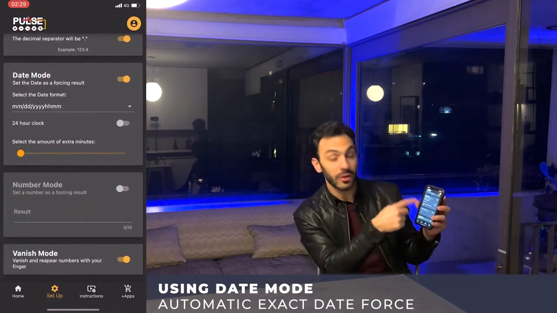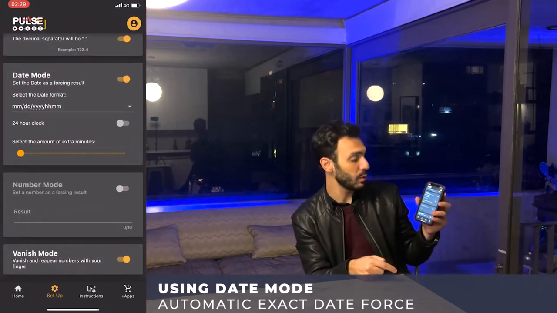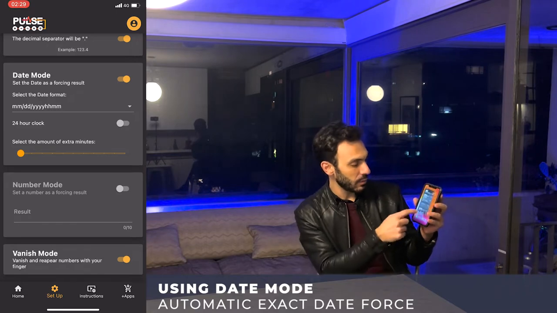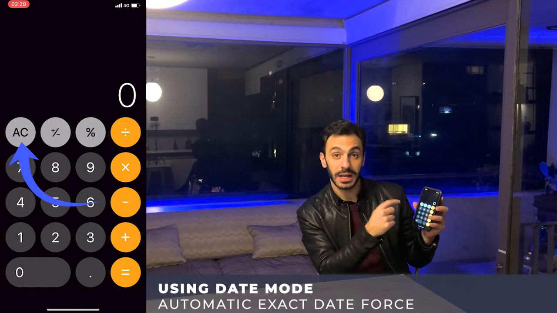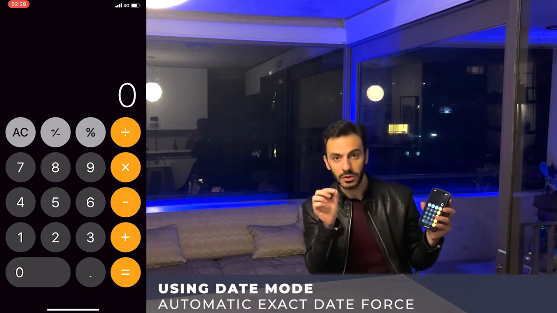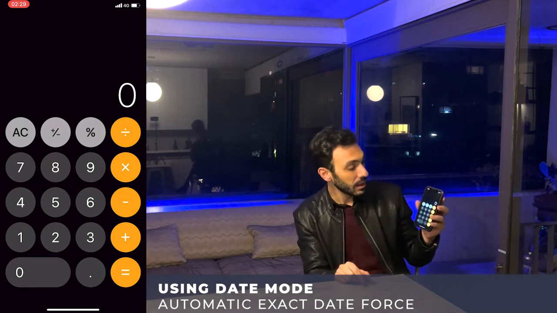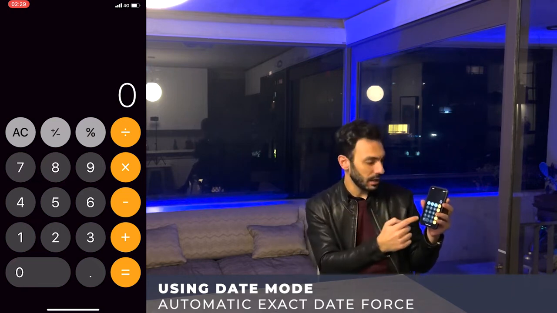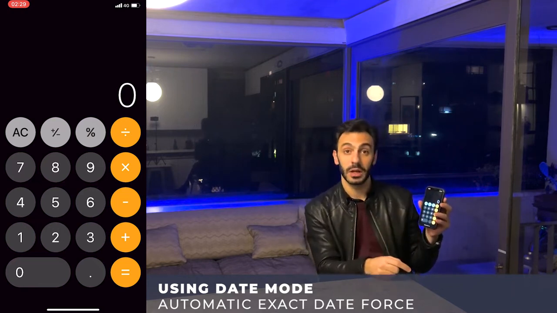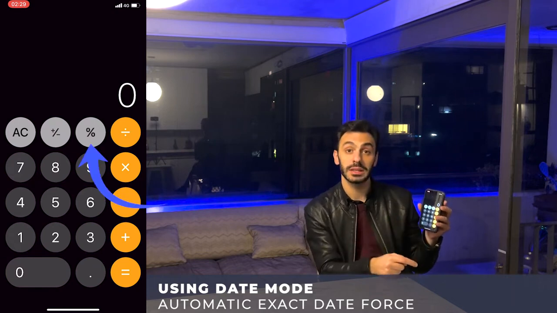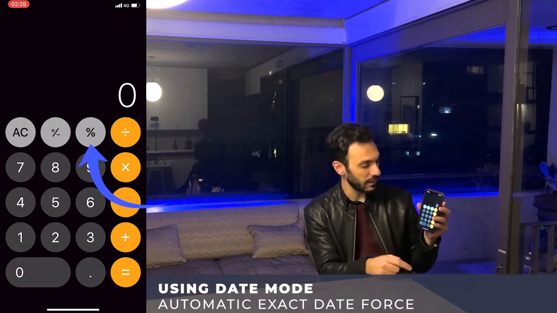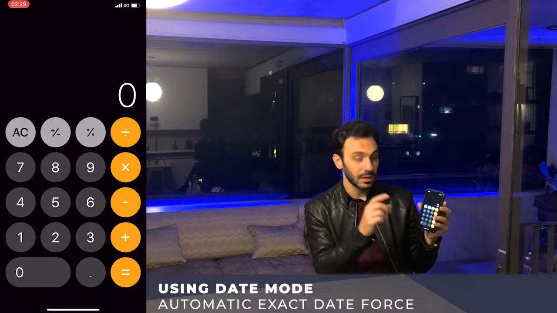In this case, I have it already activated inside the application. So I'm going to click into the icon of the calculator, and at first we will see that the AC is white, and a few moments later it will turn to black. To be able to activate the forcing, between the buttons inside the calculator, there is the percentage sign, that by pressing it you can see that it changes.